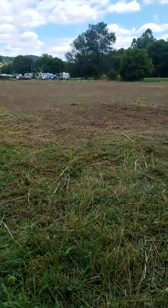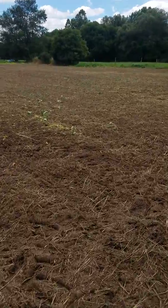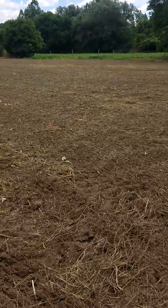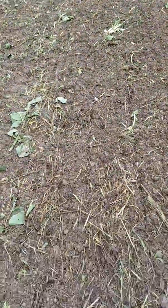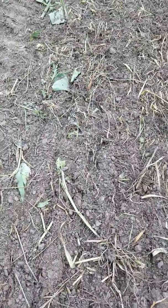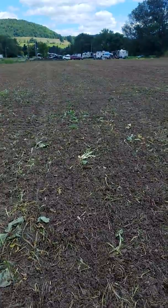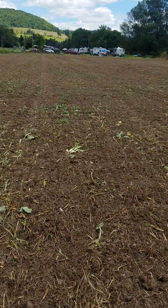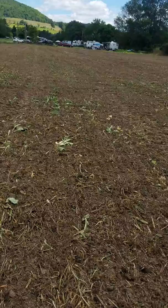I just got done doing this field here. It's August, which I usually won't plant clover in August because it's too hot and dry, but we're up in New York State and it's already getting pretty cool at night. I put it on fairly heavy and as you can see I can spot one seed right there, but most of them end up getting buried and packed into the ground. If it rains you won't see any of these. It packs everything in real nice, creates little divots and furrows, so even if the ground is hard it still works quite well because once it rains it'll wash the seed into those divots.